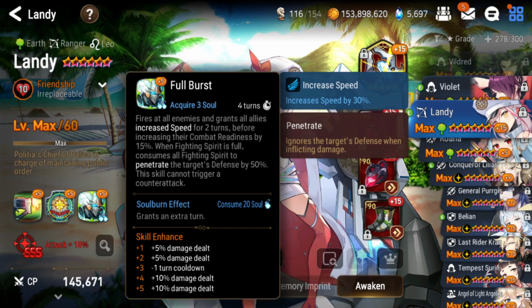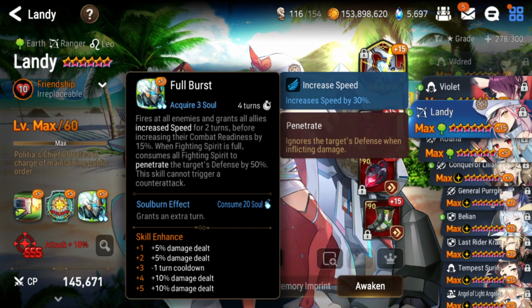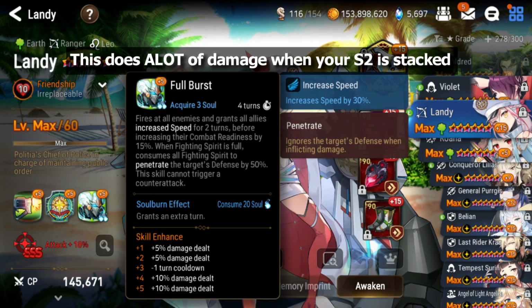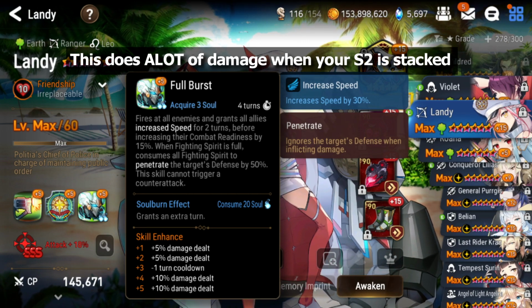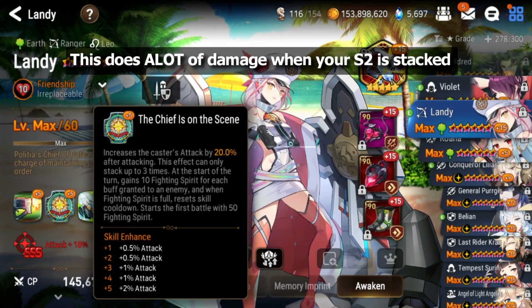Now you're going to see when Fighting Spirit is full, you'll use all that Fighting Spirit to penetrate the target's defense by 50%. So against tanks, this will do a lot of damage if your Fighting Spirit is full. And this has a soul burn, which we'll talk about in a bit, that you can use for an extra turn.